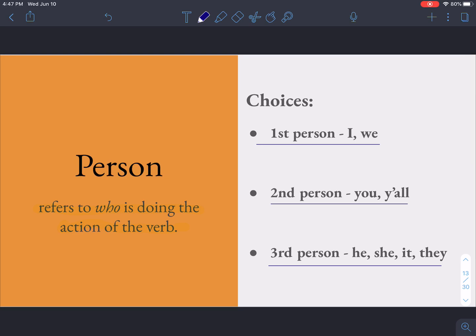So like if I were to say he, like Mr. Clemens, that guy over there, as opposed to you, the student, you're a little closer to me because I'm speaking to you. And then I, of course, am myself, can't get any closer than that, so that's first person. Remember the chant: I'm number 1, 2 is you, 3 is he, she, or it. And that's how you remember what person is. Next.